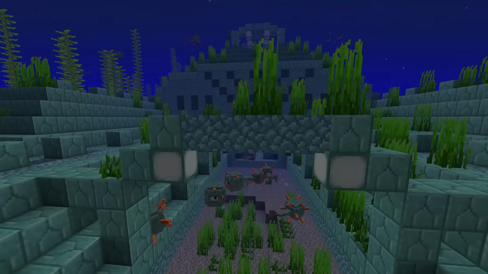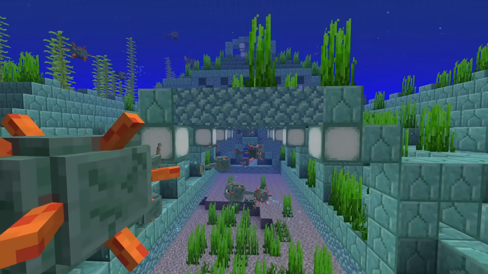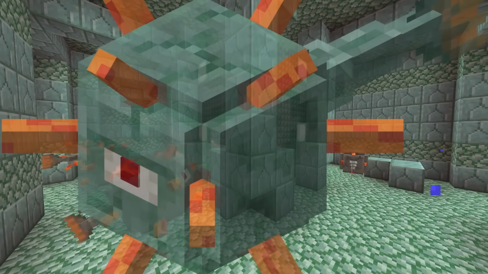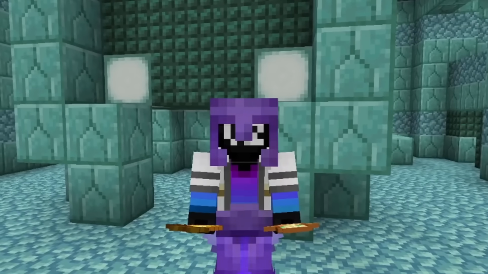So the plan for this video is quite simple. I'm going to find an unsuspecting ocean monument in my hardcore world, mark out a large area around it, and then completely delete all the water within it, just to spite those pesky little guardians. But we've got no time to waste, so let's get into it.